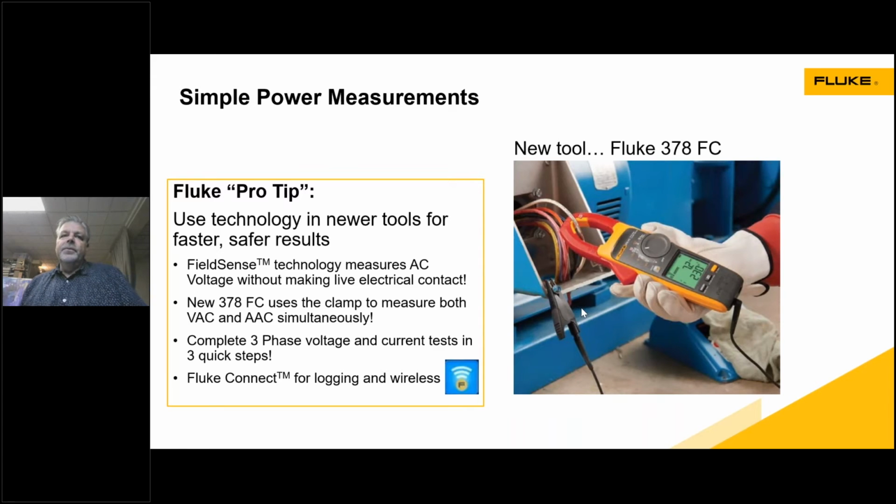So it's actually really kind of neat to have a clamp that can just quickly, easily connect on. The really interesting thing is that this particular model has the ability to clip on 3 phases of voltage and 3 phases of current and measure them all simultaneously and automatically calculate some power information for you. So it really does a real quick, easy job of getting us past that first hurdle of saying what's actually happening from a VA perspective. We also have on this particular clamp, and it's not highlighted here super well, this blue Fluke Connects functionality.